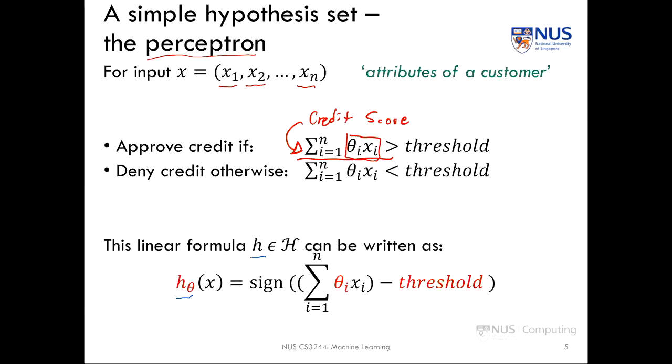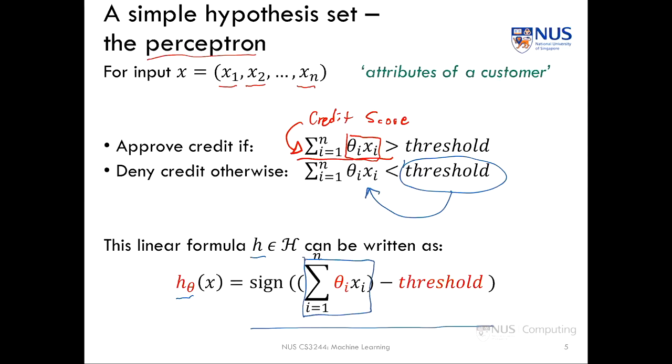What we're going to do is take the threshold that you see here, and just move it back into the formula, and we'll get this particular version of it, where the signal, which is in this part, has the threshold subtracted from it, and then the sign will just give us the classification. Positive if we are going to approve credit, and negative if we're going to deny it.